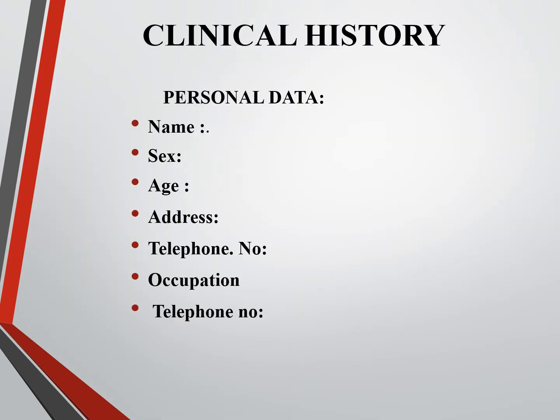So looking at clinical history, so initially when your patient walks in, of course we do not have a separate prosthodontic case history sheet as such, but the patient would have been examined in the Department of Oral Medicine and Radiology, and so by the time the patient walks into the prosthetic OPD, the personal data like name, sex, age, address, telephone number, occupation, all of these things would have already been noted.